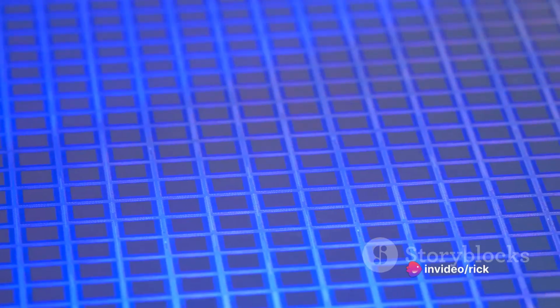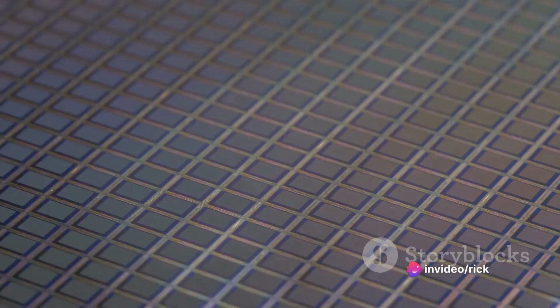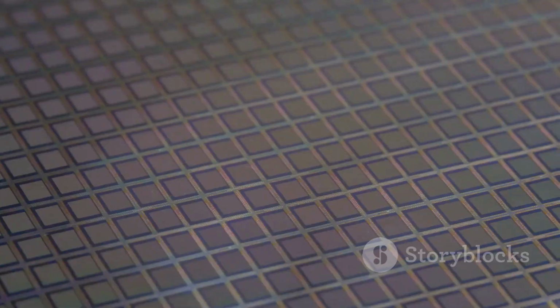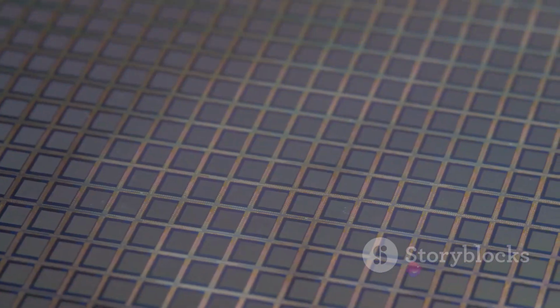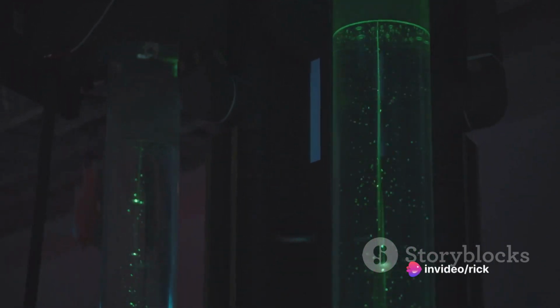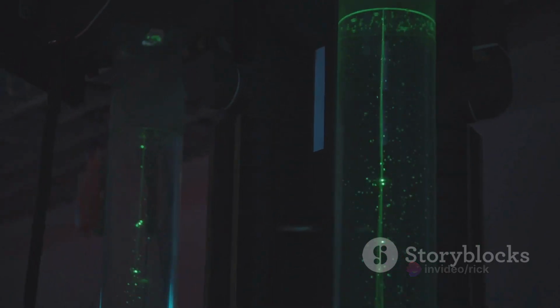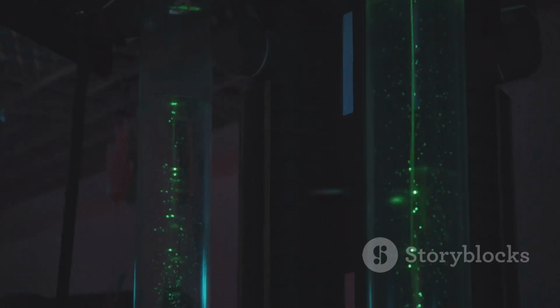Our journey begins in the mid-20th century. Scientists had already developed red and green LEDs, but the elusive blue LED remained a dream. The challenge lay in the materials. Red and green LEDs used elements from the third and fifth groups of the periodic table. But to create a blue LED, one needed to venture into the second group. This group, however, was teeming with materials that were incredibly difficult to work with.